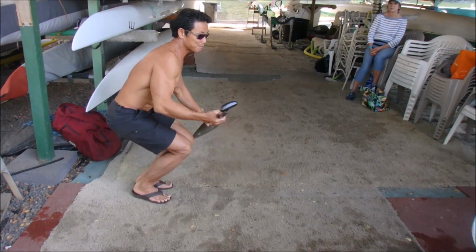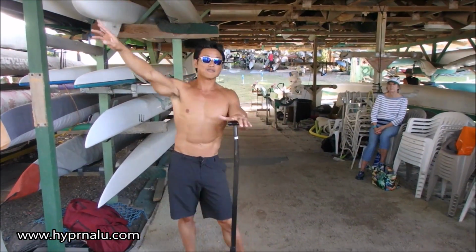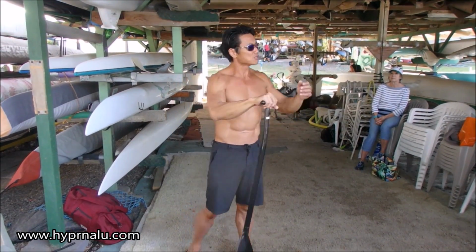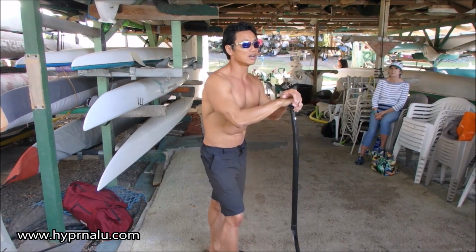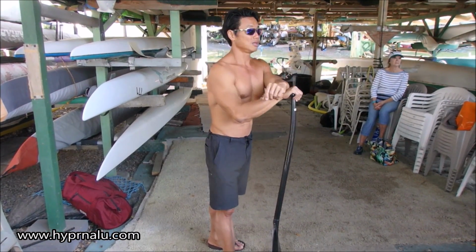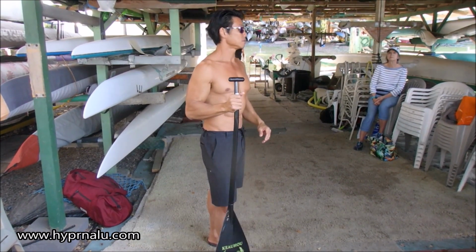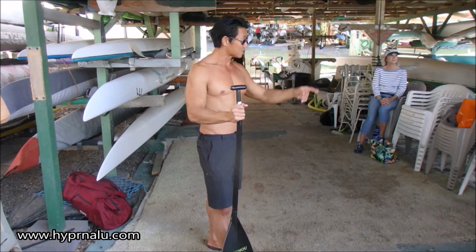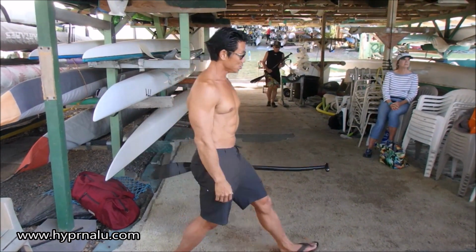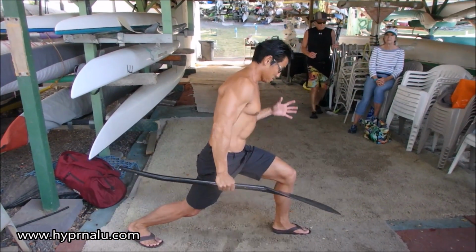So, I'm glad Joe brought up, this is an impromptu thing, that basic stuff. If you can handle just the pull-ups and the ab roller, I would say you cover 80% of all the critical areas that help your infrastructure, right? Every other piece of equipment in the gym is completely pointless, right? Legs, very important. In a canoe, you're using a lot of legs. It's all butt, quads, right?